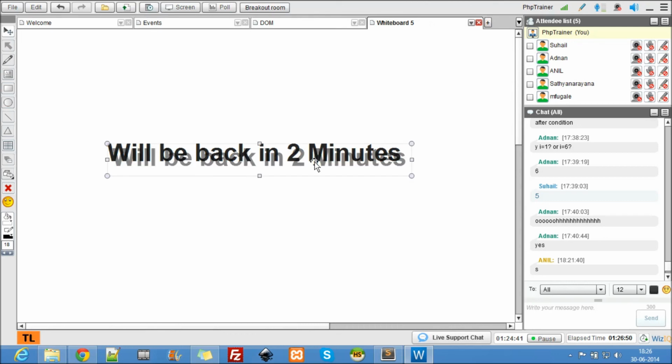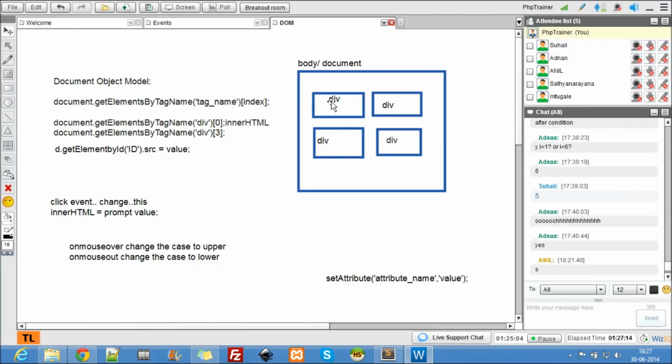So you must be very careful in picking up the choice here. So tag name of tag name index. Why index? I've told you guys, without index there will be so many IDs, so many tags, right? So that's the reason there is an index over there. If there is no index, then it's really hard to get the elements of that particular tag. Okay, so now let's see our final experiment of the day.